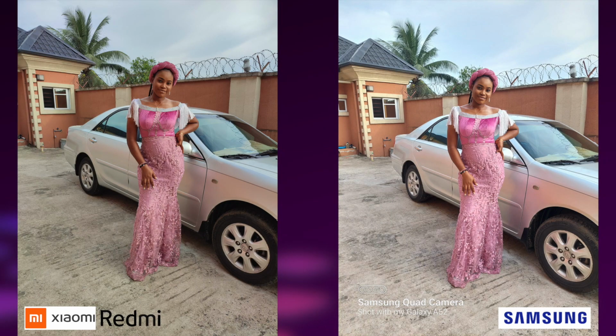Moving on, this has to do with skin tone, the background and details. I'm really impressed with both images. The A52 image is really consistent when it comes to how it handles exposure, while the Redmi is consistent in how it handles skin tone. The image from the A52 is bright with good colors. The Redmi on the other hand isn't that bright, but skin colors and details are really impressive.